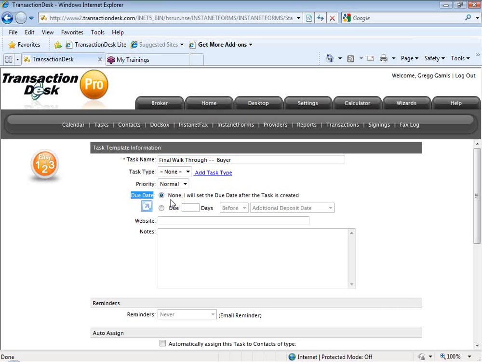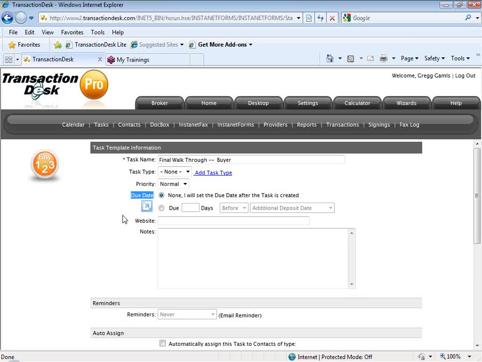You can say none for this task template because this template will be able to be used throughout all of your transaction files. You'll be able to reuse this one over and over again. The templates will allow you to attach this task to multiple transaction files, all of the ones that would require this to-do item.